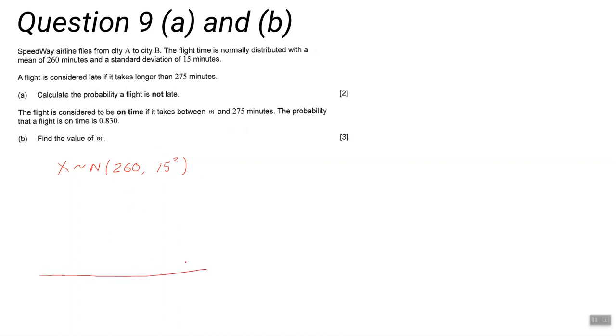The second thing to do is your normal distribution graph sketch, and I'm hoping yours will look a lot better than mine. Doing it digitally is not that easy. Make a note that sigma is 15 and make a note that the middle value mu, central value there, is 260.